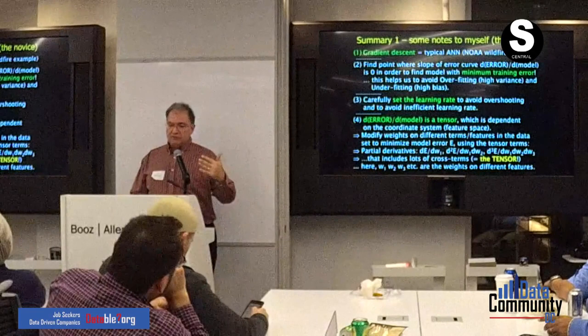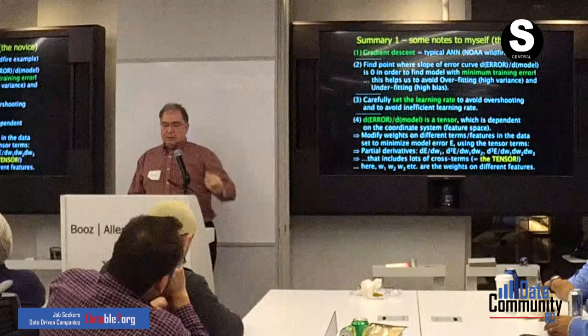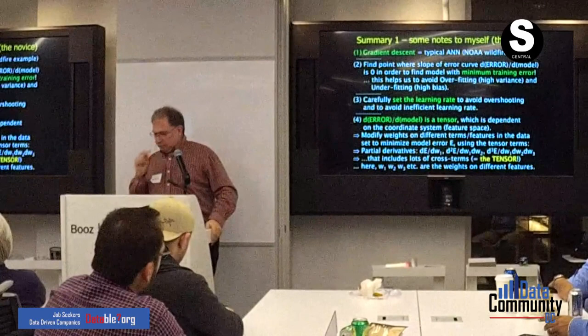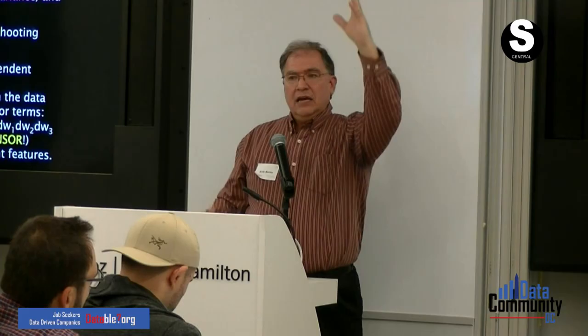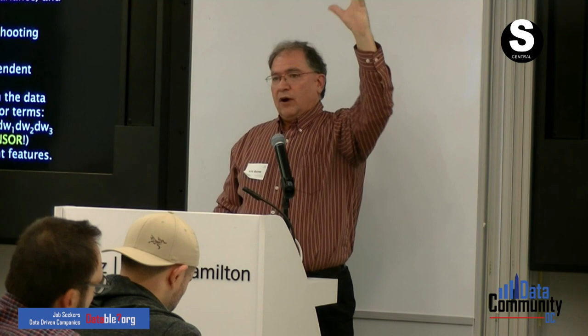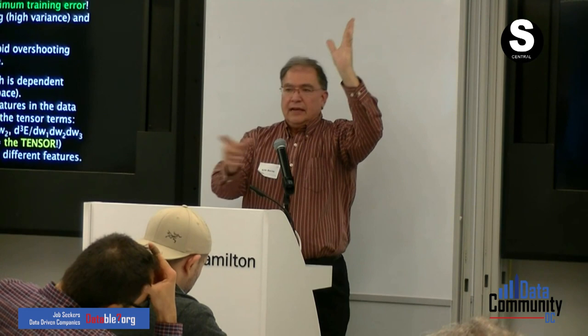And so we wanted to find that place where the slope of the error function, as a function of your model inputs, reaches the slope of zero, which is, again, an extremum point. So that helps us to avoid those sins of data science, overfitting and underfitting. Okay, so we want to set the learning rate. TensorFlow has it automatically built in. It says how big should we make the changes in our parameters? If I know the error will change by y percent if I change the inputs by x percent, then I can adjust that x so that I don't overshoot or spend forever coming down the hill.